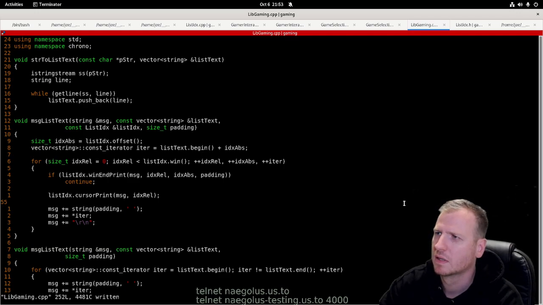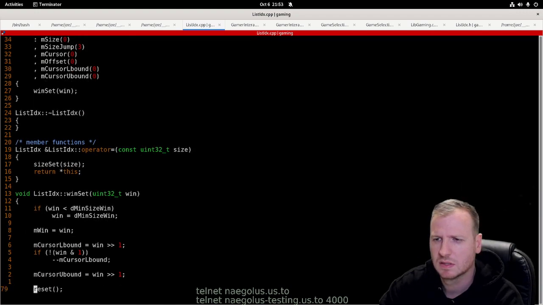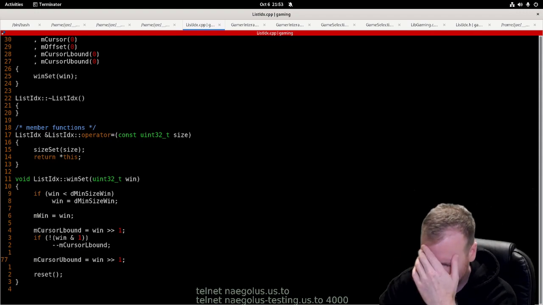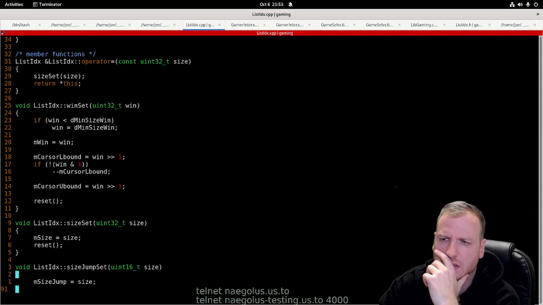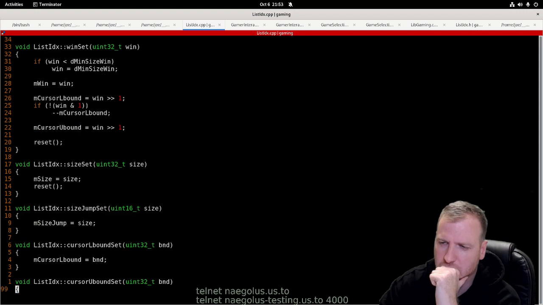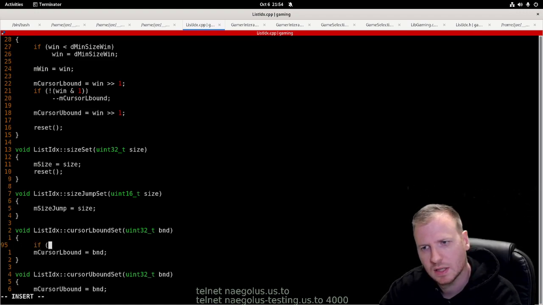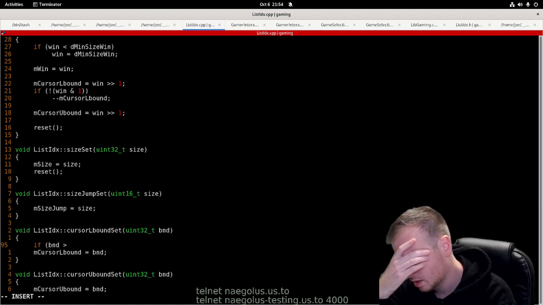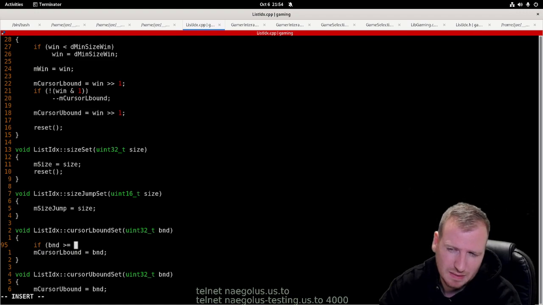And if we set the L bound and the U bound, the lower bound, we need to say if bound is greater than or equal than the window size -1, I think.